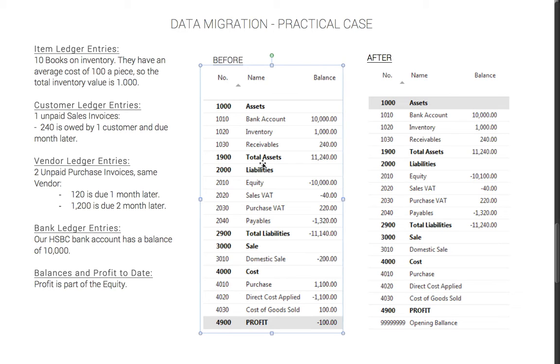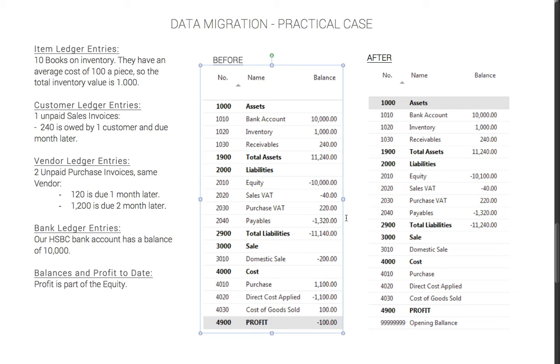If we look at our total assets, we can see that we have some money in the bank, some inventory and some receivables, and it comes to a total of 11,240. If we then go to our liabilities, we have some equity, some VAT and some payables. But our liabilities are only 11,140, whereas our assets were 11,240.